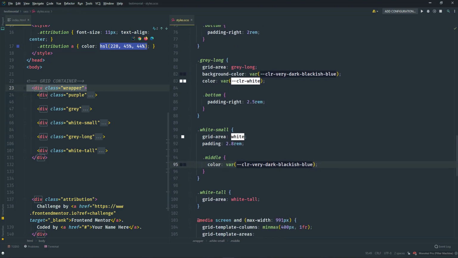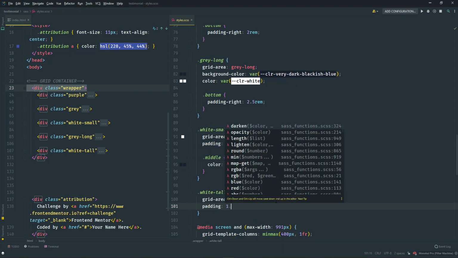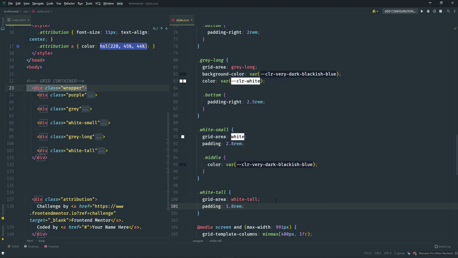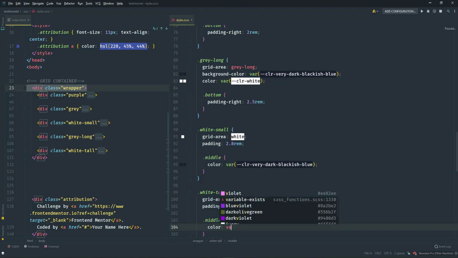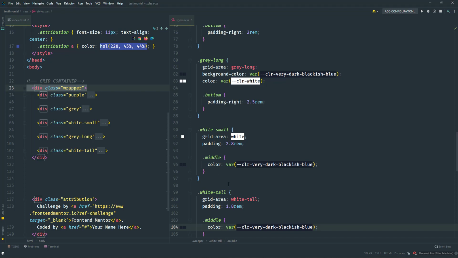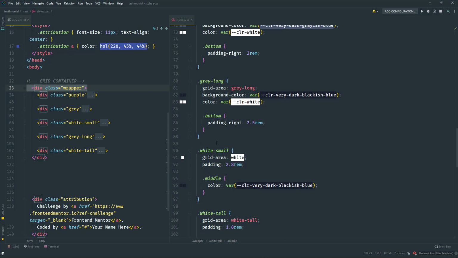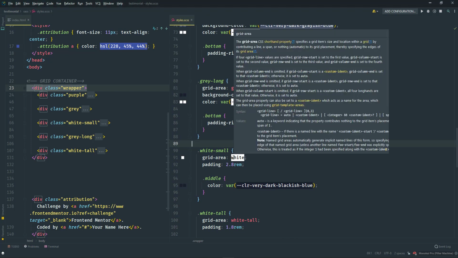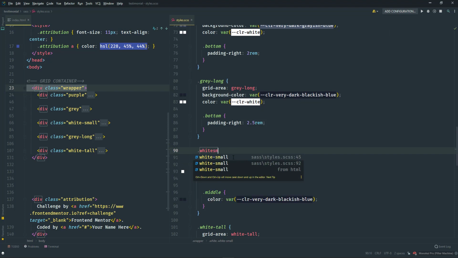Now white tall will have a padding 1.8 rems all across. Its middle element will have very dark grayish blue, same color. And apart from that, I also want to have some common stylings for both white small and white tall.